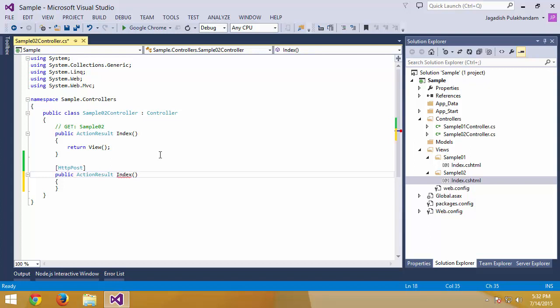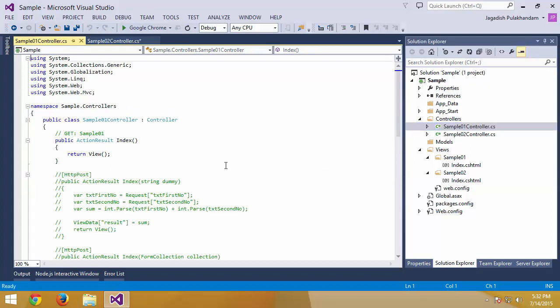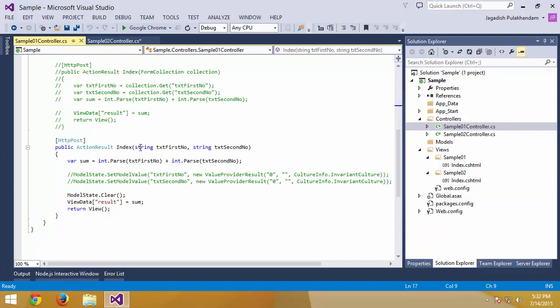There is one more way to accomplish the same, that is by providing your own class. Imagine if you switch back to sample01, you provided two variables because you are expecting only two values, but imagine there are 20 input fields, or for that matter 40 input fields. You cannot specify 40 variables here. So there should be some other way for that one.